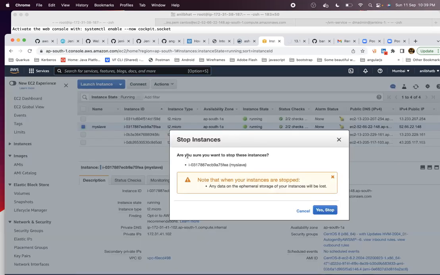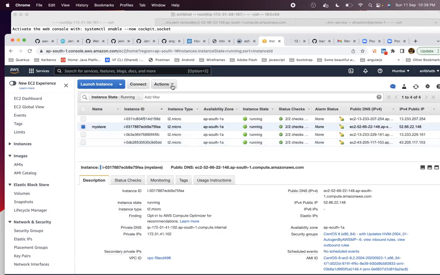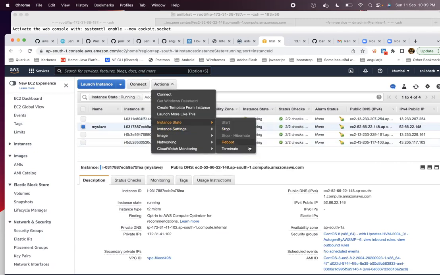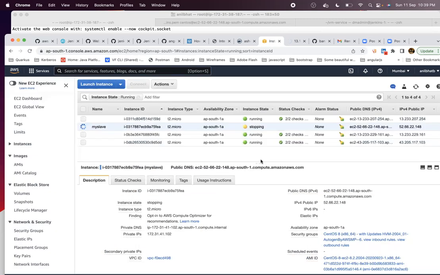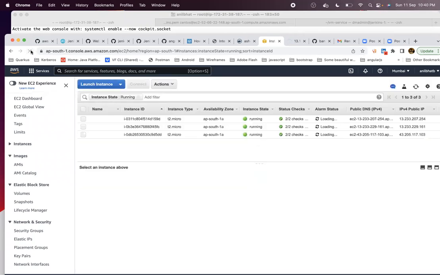Let's say stop. Stop. It literally removed the machine from the list.